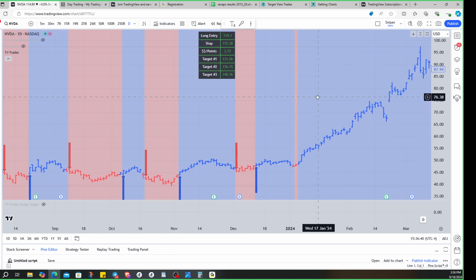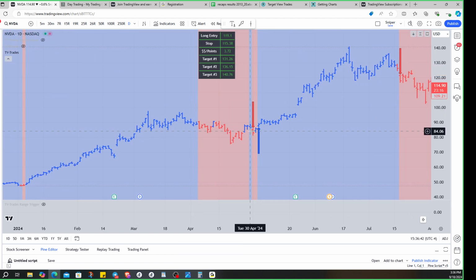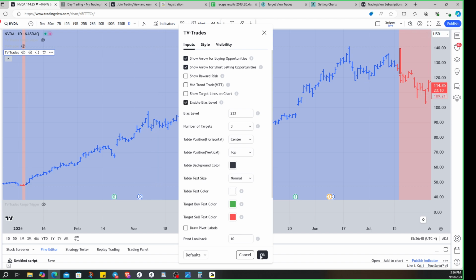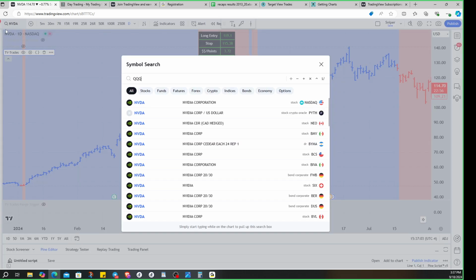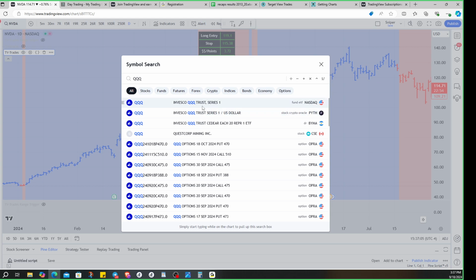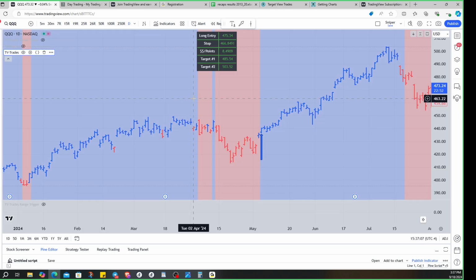Okay. Now, what I was saying earlier about the bias, so you don't get things like this: you go in here and turn that bias on, and it's going to eliminate all those things that are flipping back and forth like that. All right? It doesn't only do it for futures, it does it for everything. You put the bias on. Okay. Can I show that on the QQQ? Yeah, sure. QQQ. It's the same stuff on the QQQ.